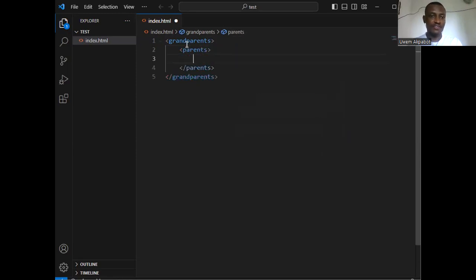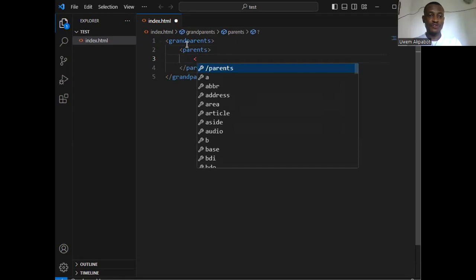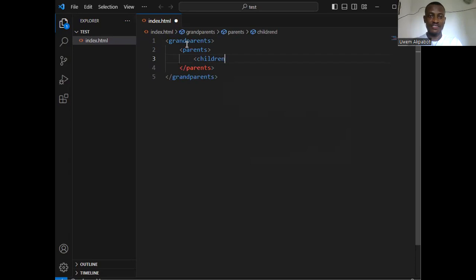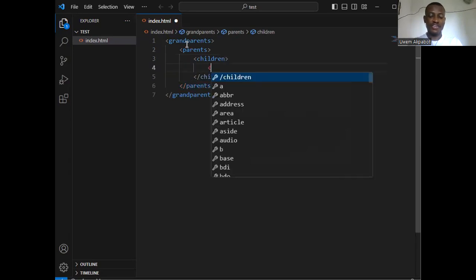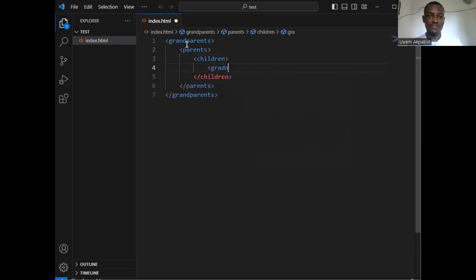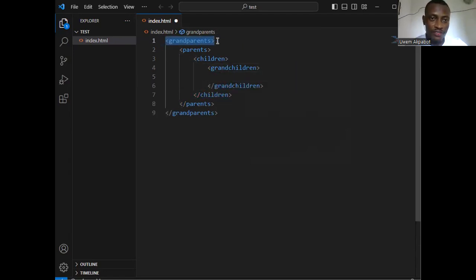Then parents can give birth to children, and children can give birth to grandchildren. So the style here is that when a tag opens, it doesn't close midway. It closes actually embedding every child that it covers.